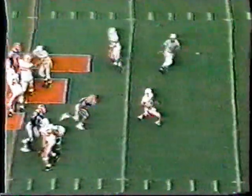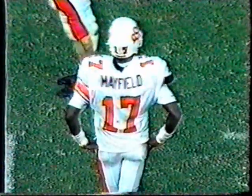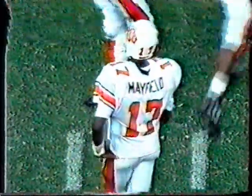Wheeler throwing off his back foot, throws it up for grabs — look who caught it. How about that catch by Mayfield? Fee Bartley makes the mistake of not looking for the football — he's eyeball to eyeball with Mayfield but at no time does he glance to see if the ball's in the air. When the ball is in the air, defensive backs let each other know, screaming 'ball, ball.' Fee Bartley never took his eyes off Mayfield, and Mayfield simply stopped, jumped up, and caught the pass. Wheeler showed a strong arm — he was falling back on his back foot and threw that ball about 40-45 yards in the air. Only 36 seconds left in the period.